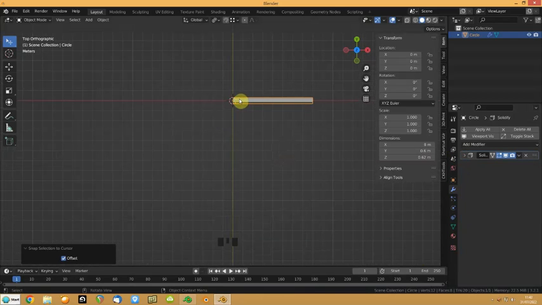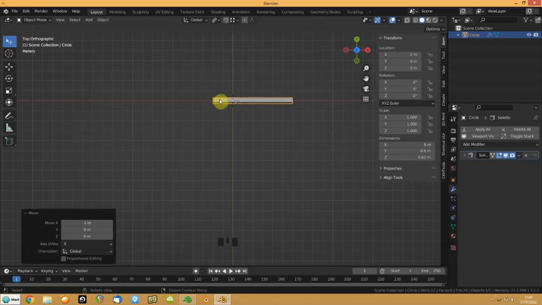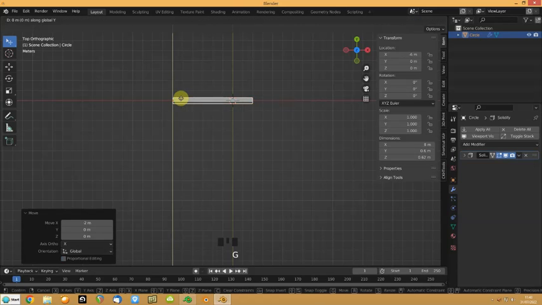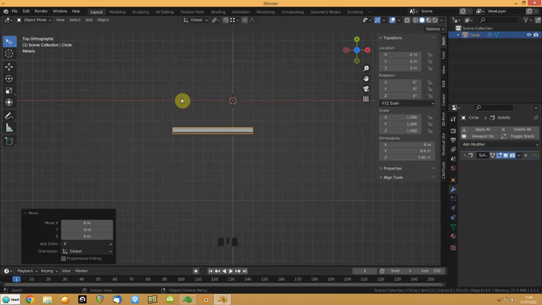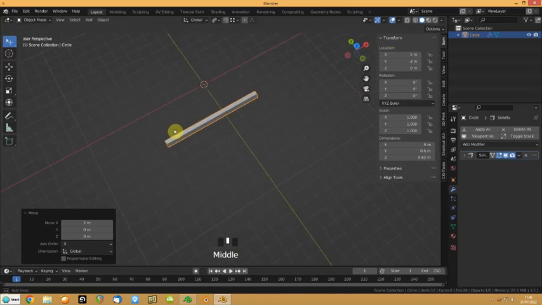So G, and I'm going to move that, and again I can use X -2, and if I press Shift R now, it'll move it again and again, and G Y -3, right, and G X 2, push it back. Position, I'm going to make that -5 actually, okie dokie.